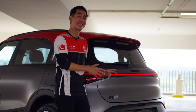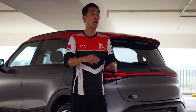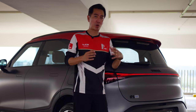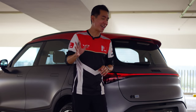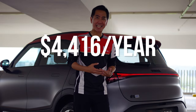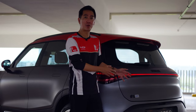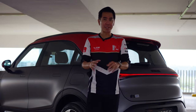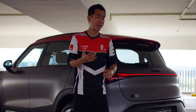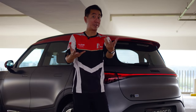There is one drawback I really have to point out. If you want to drive a Brabus edition of the Hashtag One, you really have to pay for the privilege, because electric cars in Singapore are taxed according to how powerful their motors are. Every year, just to keep this car on the road, you have to pay $4,416. If you keep this car for 10 years, that's another 44 grand just in road taxes alone — something like $12 a day just to have the car sitting there. It's not really a flaw, but it is something you need to be mindful of.